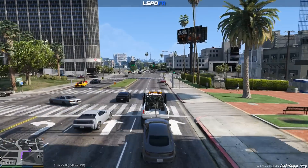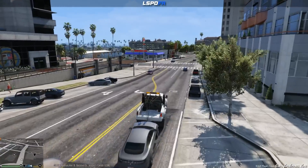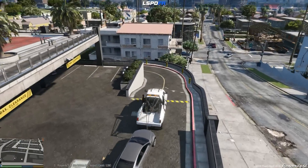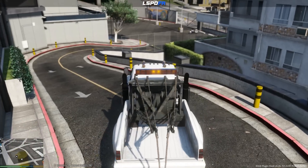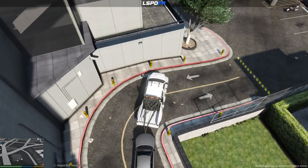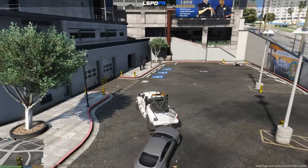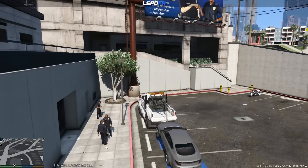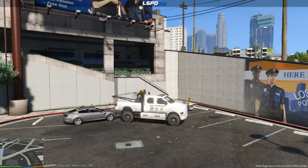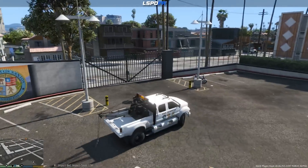Impound is right up here, gonna take a right. There's the police department. We're gonna take a left here. The impound part of this substation is down here. Go as slowly as we can. We'll just park it somewhere — you can't really back cars into the spots with this towing configuration, so we'll just swing it around. We'll put it in one of these handicapped spots and one of these officers will go ahead and follow the appropriate paperwork. That's about as good as we're gonna get it — go ahead and drop it. It has been released. All right, not too bad. Let's go ahead and continue our parking enforcement patrol.